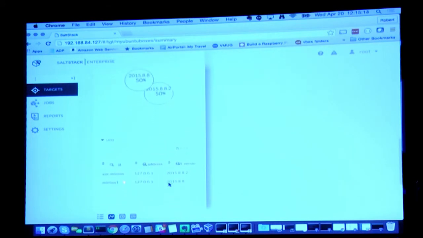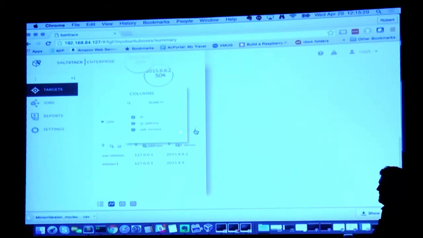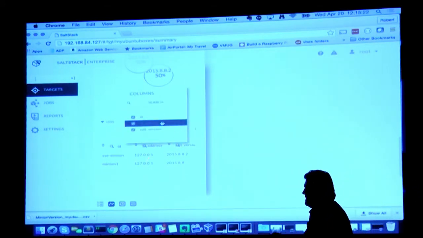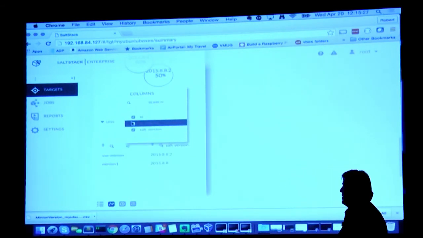compliance levels, versions of minions, what minions are available, what their connection status is. You can actually drill down and see the actual minions in the list, and you can export those as CSV if you like to. Anywhere you see a list of minions, whether it's in your filter, whether it's in your all minions list, you can kick those out to CSV, and I'll talk about that in a second with the reporting workspace.